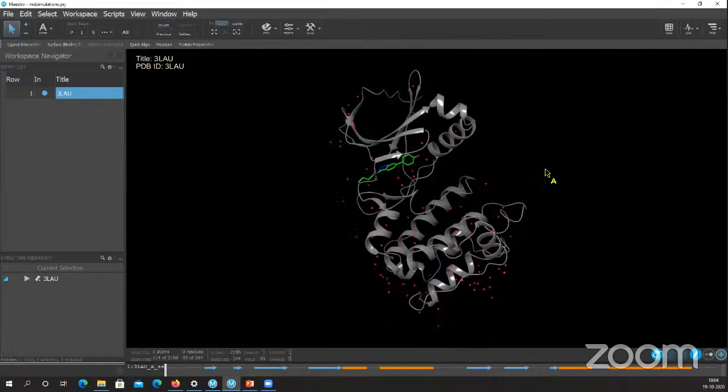And the next thing I want to do is go and prepare the protein. So I'll just go to the Protein Preparation Wizard, which is over here for me. You should also be able to find the Protein Preparation Wizard here. If not, you can always go to Task and search for protein preparation. So let me just open the panel.